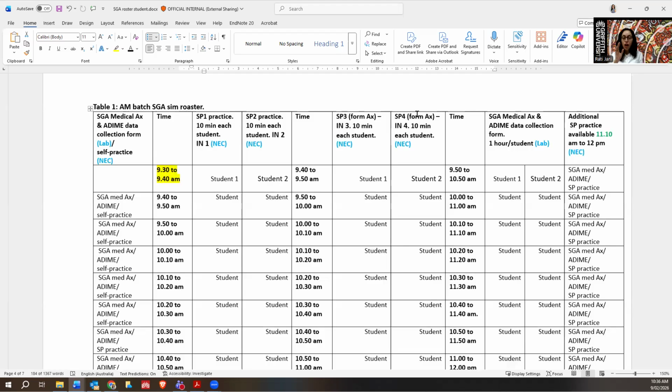I'll be sending you into one of the rooms. Student 1 goes in this room, student 2 goes in this room. Ten minutes they are over there. They are relearning, again learning under the instructor's guidance on how to do the SGA. You have a one-on-one session, more individualized, more personal.